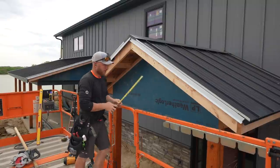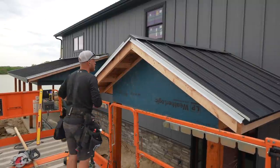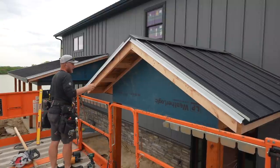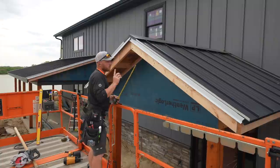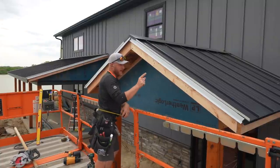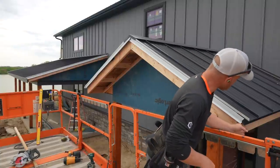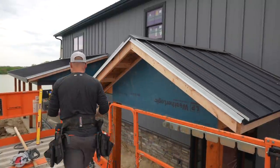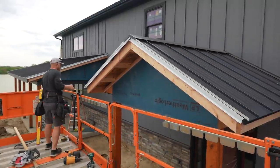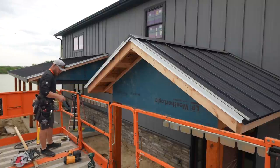Make sure that there's nothing weird going on that we missed somehow. And then we're gonna wanna get our length. Now, typically what I like to do, and I think I might go ahead and do it, is have my side fascia on first. So the fascia that's gonna go here and back on this side. I wish I had Greg here to give me a hand, but I think I'm gonna be able to get it. I'm gonna get that fascia on.